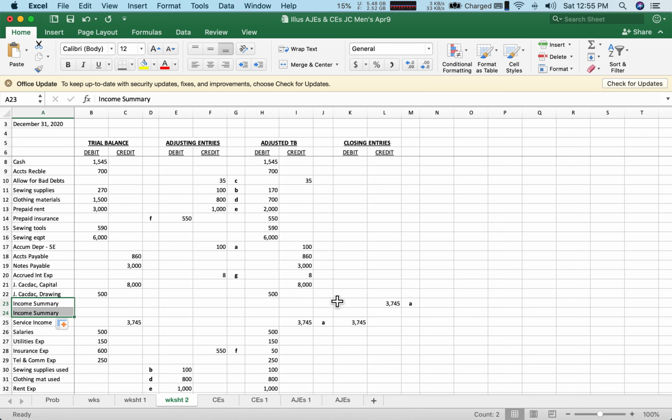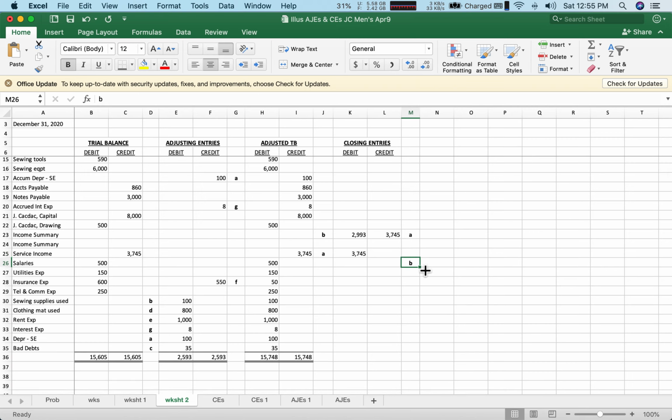Letter B here is debit 2993 income summary, and then salaries is letter B. From salaries down is letter B. So there's already a B debit, so we have to do a B credit.